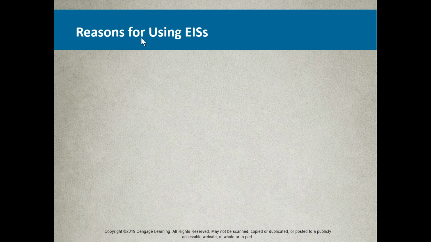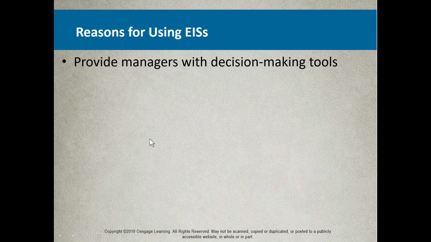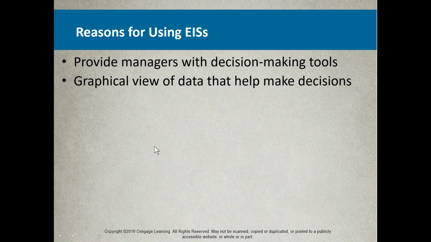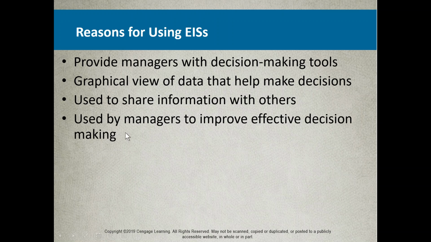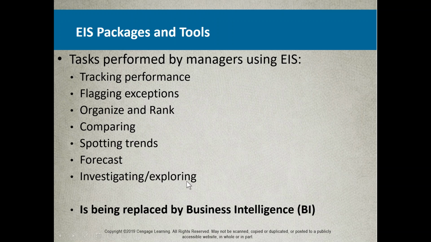All right, so reasons for using one of these executive systems. Well, we've already talked about this. It provides managers a decision-making tool, of course. Its graphical view of data helps to make decisions because you're putting it in a very easy to understand way. Used to share information with others. Used by managers to improve effective decision-making. Of course, these are all things that we've just talked about.